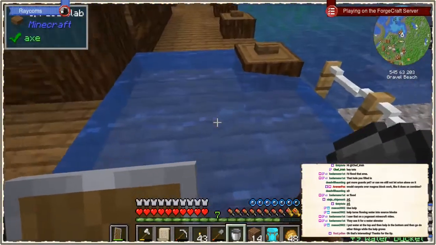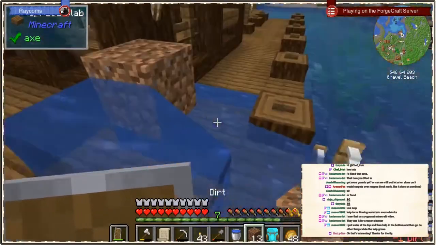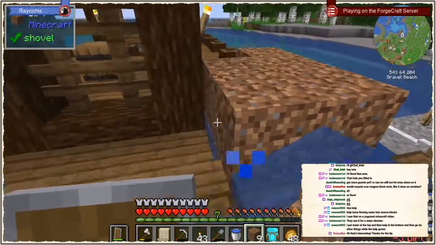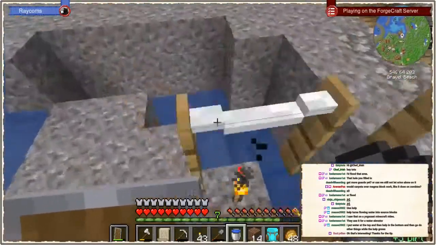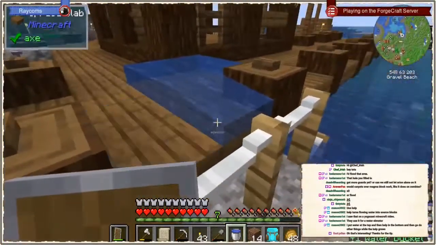Almost. Oops. What did we do here on the upper side of that slab? Did we really just waterlog those slabs? Don't tell me that the slabs leaked from the other side.